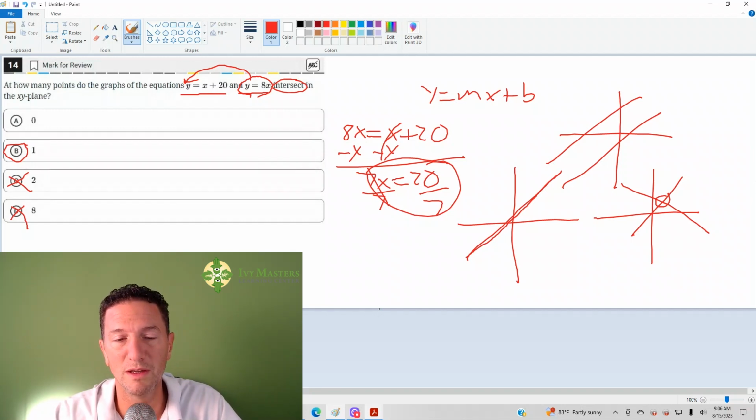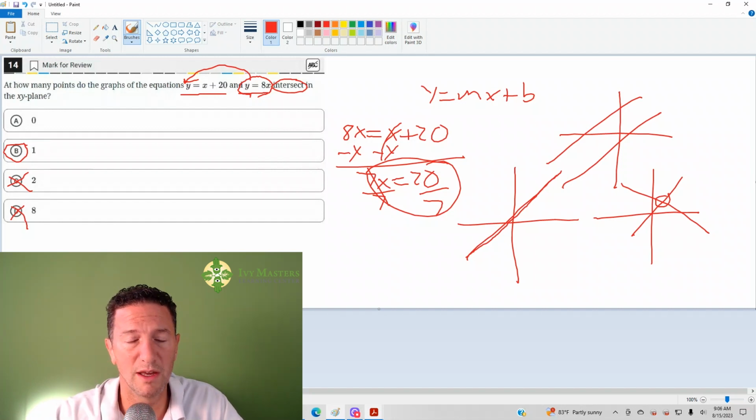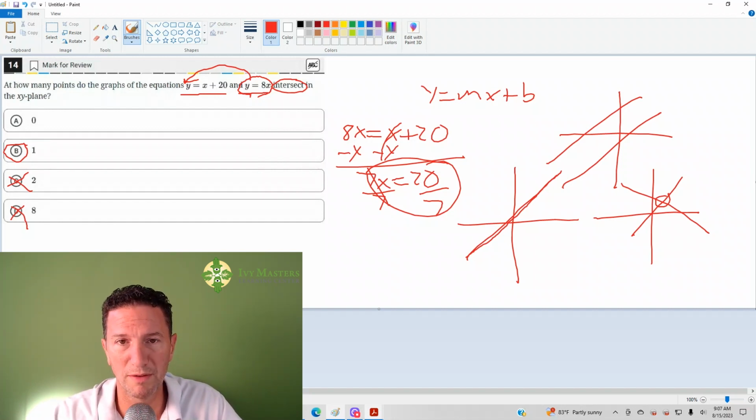Then you would eliminate. And then you want to ask yourself, should I eliminate x or eliminate y? It is not asking for x or y per se. It's asking for how many solutions. So it does not really matter. And then lastly, if you're eliminating, you'd want to ask yourself which equation would I multiply by what.